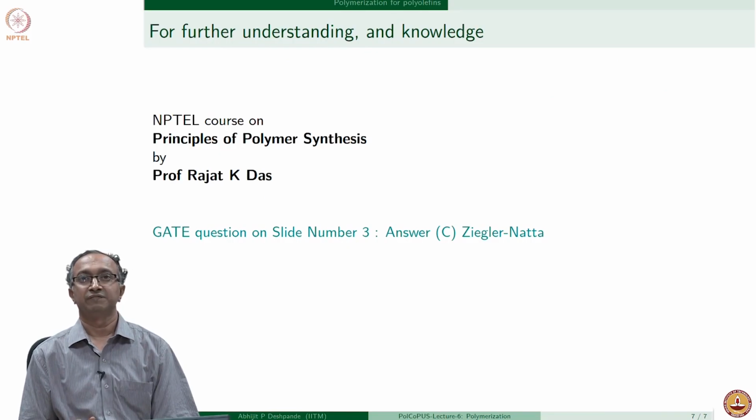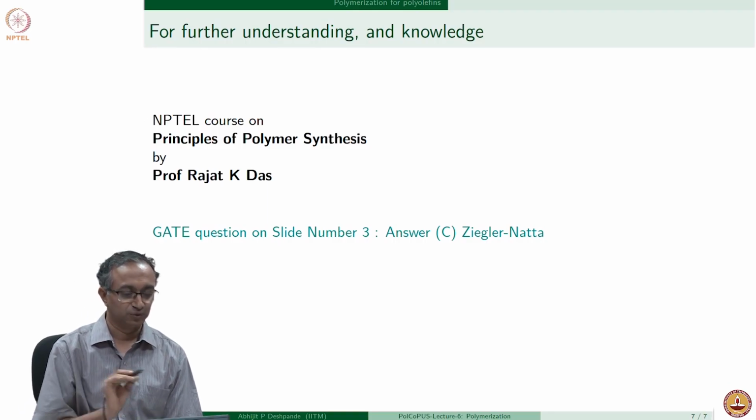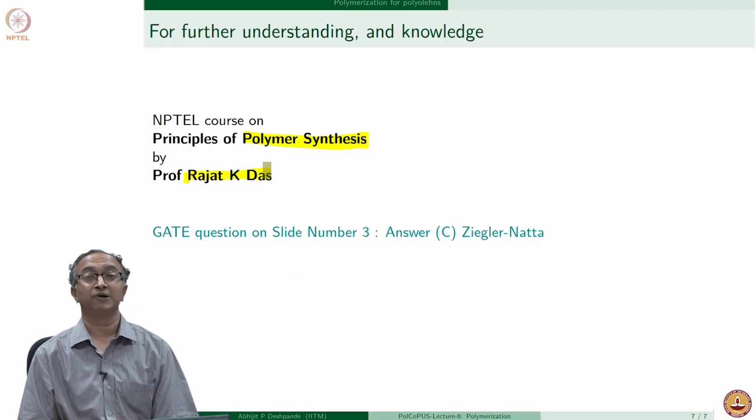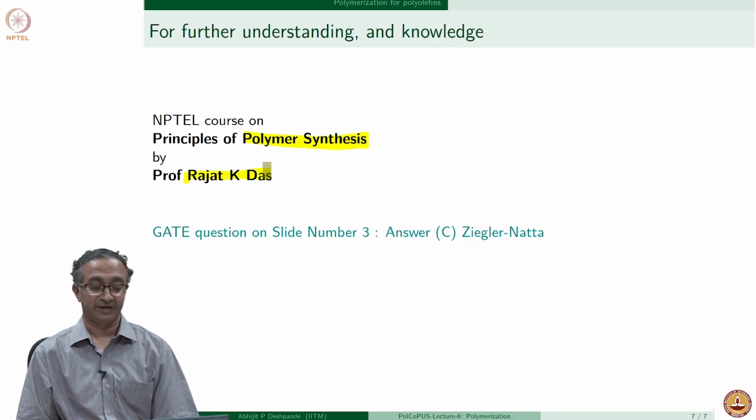In this particular course, we will spend only a couple of lectures on polymerization, but there is a full-fledged NPTEL course on polymerization. Those of you who want to learn much more about polymer synthesis and polymerization processes should look at the NPTEL course called Principles of Polymer Synthesis. It is very useful for getting to know all the details of the catalyst methods, the free radical methods, all the methods of polymerization that are useful to produce macromolecules. And just to remind you about the answer on isotactic polypropylene, this is a Nobel Prize.